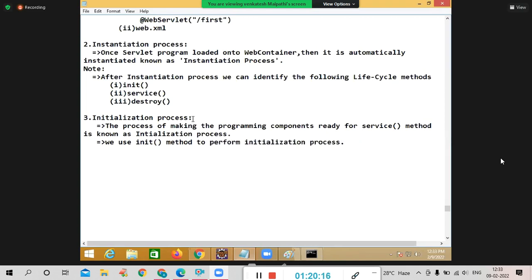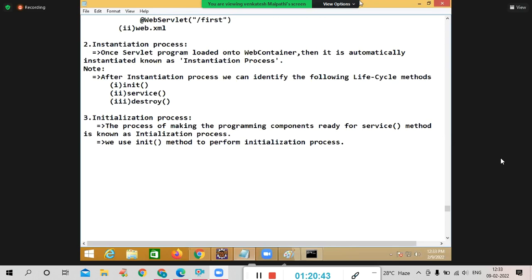Whenever you want to do any initializations, we do it with the init method because the init method is executed before the service method. Through initialization, especially creating beans, making those beans ready, creating a database connection, making that connection readily available. Such things we do with initializations. We are going to show that code to you.